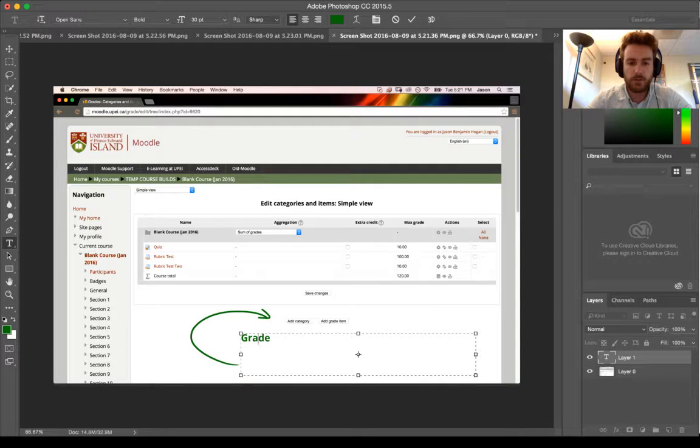A category. That's a group. Grade items. And there. A category has its own total grade.